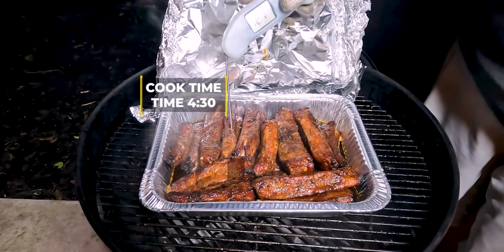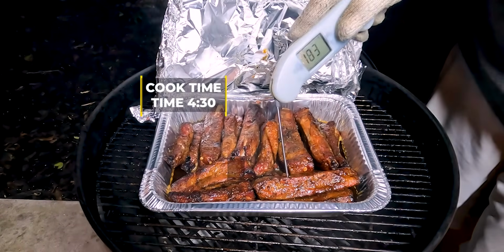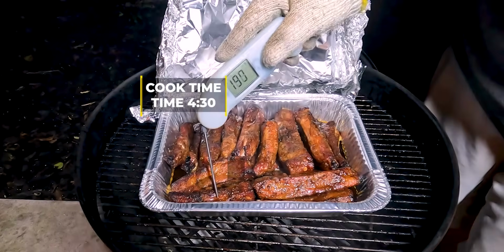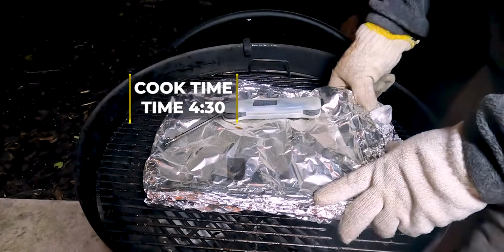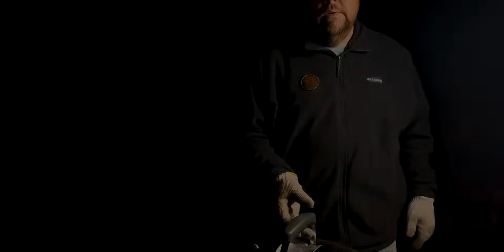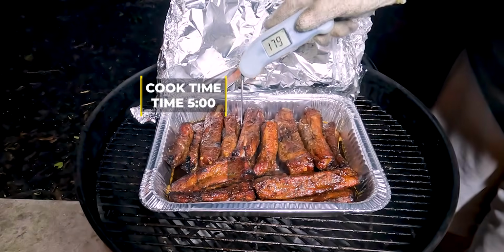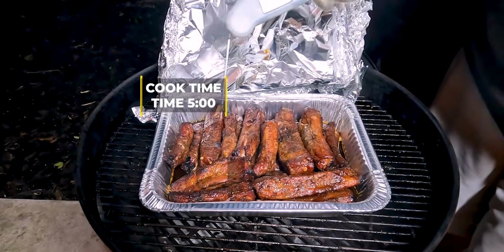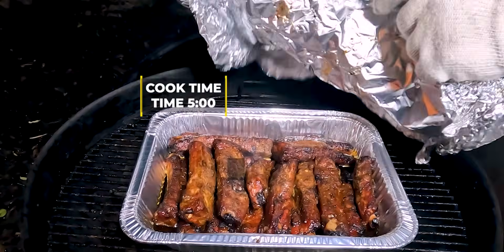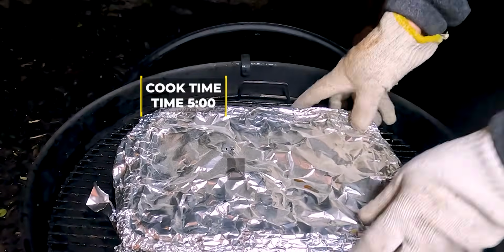Smells good. See what we got. Let's pull them off. See what it tastes like. Ready? Well, I'm ready. They took a little while. Let them cool down a little while. Taste them up. That's how you grill party ribs on a Weber Kettle Grill.